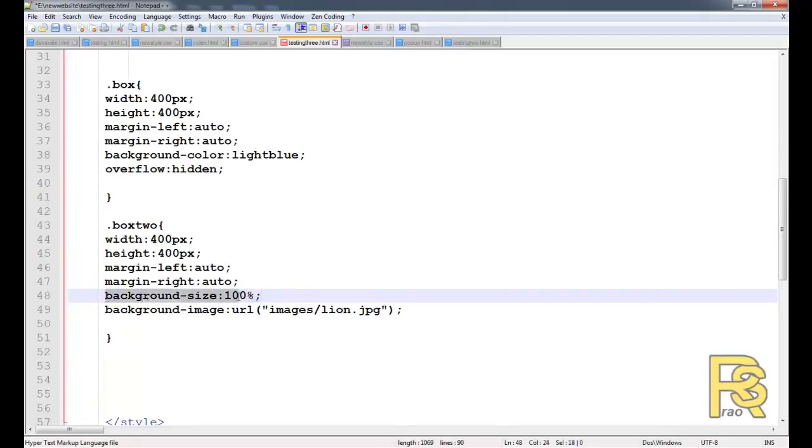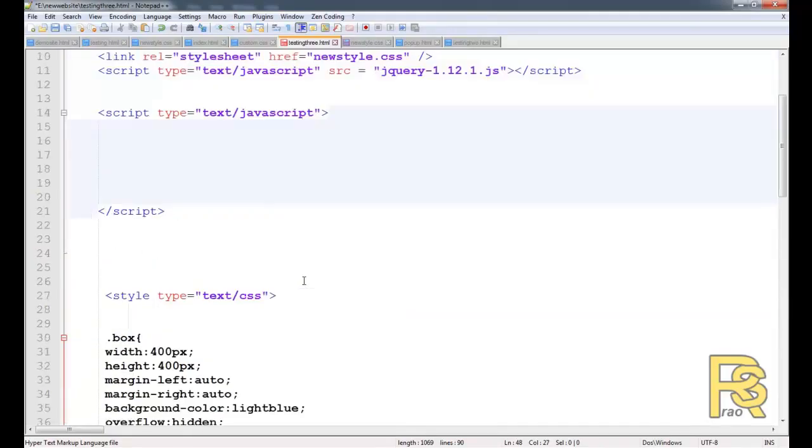This is also an important property. It's going to stretch the image completely to the dimensions of the div. The dimensions of this div are 400 pixels width and 400 pixels height. So by giving a background size of 100%, we are going to stretch or cover the image completely according to the dimensions of the div. All right, now let us start.